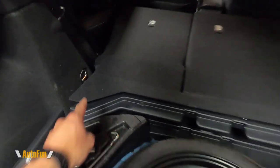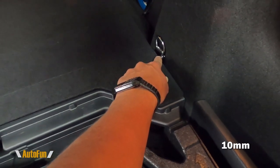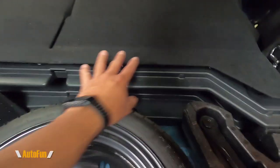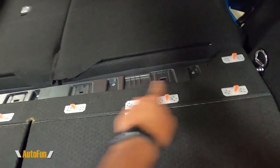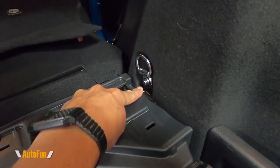The rear brace is going to be installed to these two factory points, here and here. Each one has a 10 millimeter bolt that I have to remove. In order for me to get to it, I lowered the front seats just to give me better access. This is the key part — pulling this up, it can be removed. It's really only held with a couple of clips right here. And then once I got this out of the way, I have a clear shot at getting that bolt out.